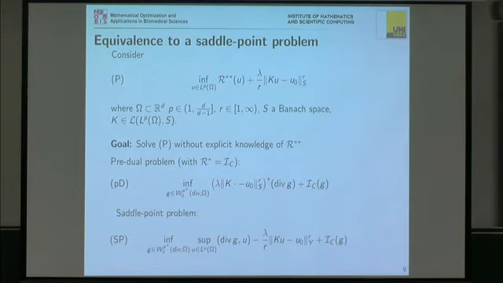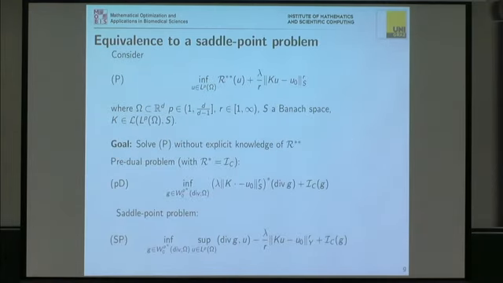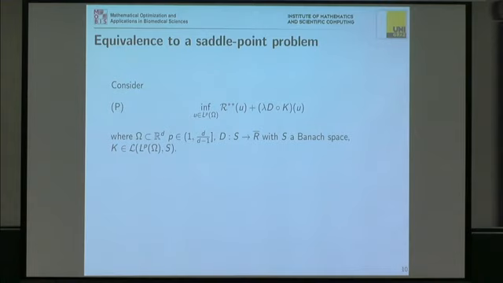So the idea would be just, instead of solving this problem, which involves R double star that we do not know, we just solve the saddle point problem. And we hope or want to show that by solving the saddle point problem, we get a solution to the original problem. And the question is, what are the additional conditions in order for this to hold? And we would also do this in a more general setting, so instead of considering a norm discrepancy, because we're interested in the application to PET, we would also like to do this with a more general data fidelity term and essentially obtain the same result.